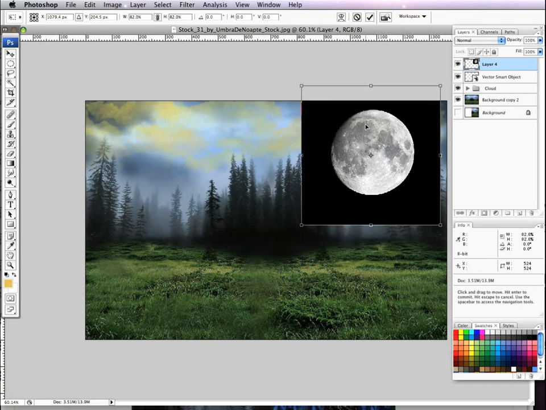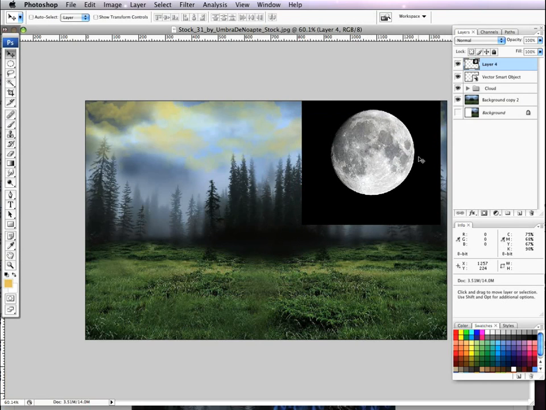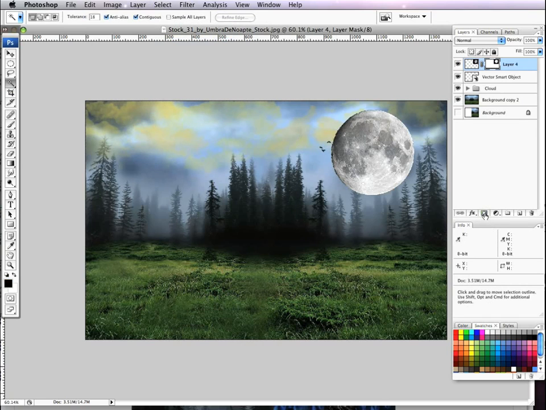And then what I'm going to do is I'm going to mask out that black area. So if I just grab that, it should pretty much select everything. I'm going to inverse my selection and then click on my mask tool. Now you can see the edge, it's a little bit rough, but it doesn't really matter too much. We're going to stick it behind everything anyway. So that gives us that.